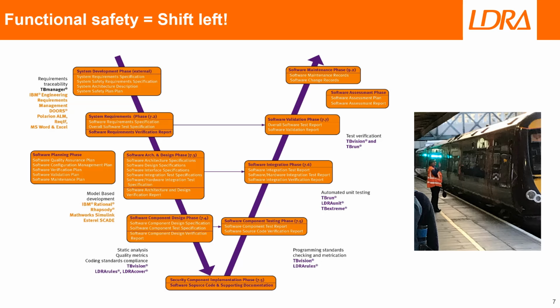Although the term shift left has gained prominence in DevSecOps circles, the idea of establishing requirements early and adhering to them has also long been established in functional safety software development. For example, this is a V model representing the EN 5012X lifecycle model for railways and other guided transport systems. As the diagram shows, requirements are established and traced here too, but in this case they are functional safety requirements.